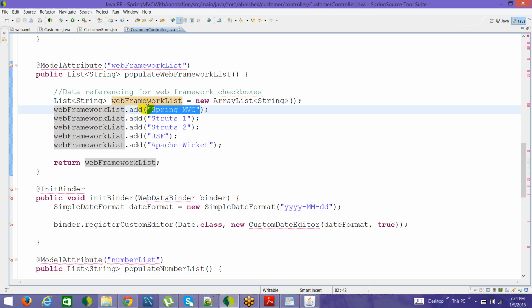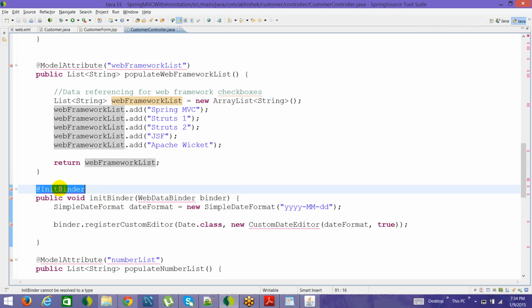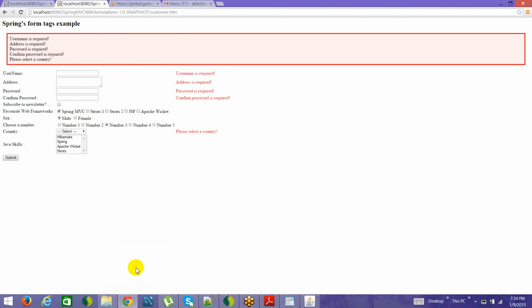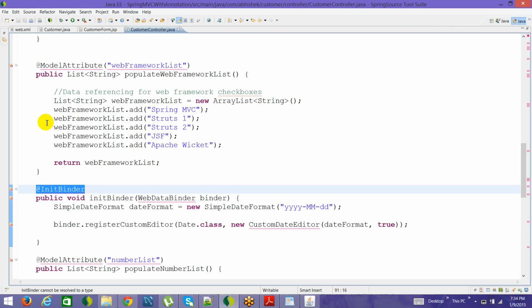Okay, now the next one is init binder. It means that with a particular data in the UI which we have not used here, like if you want to use a date field, then you have to bind which editor to use.